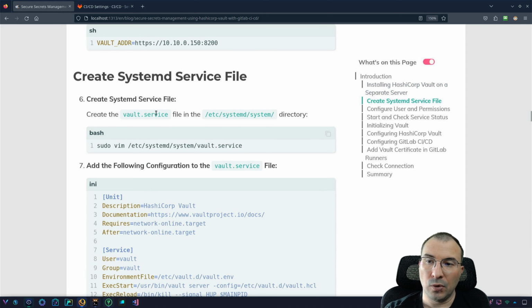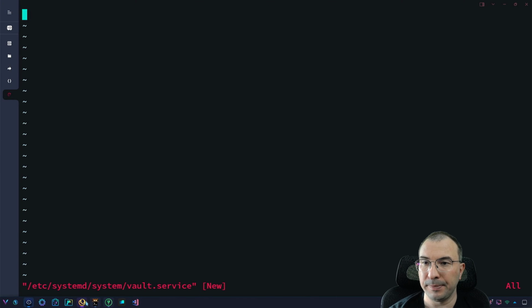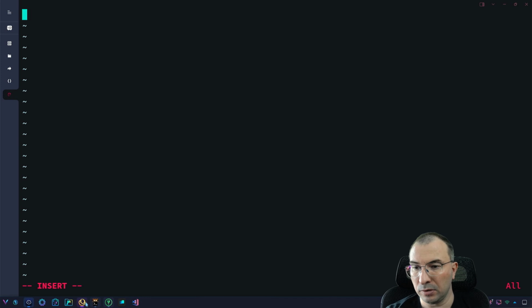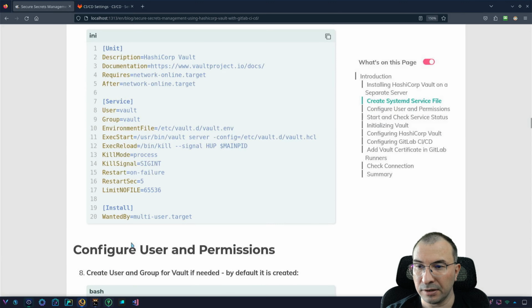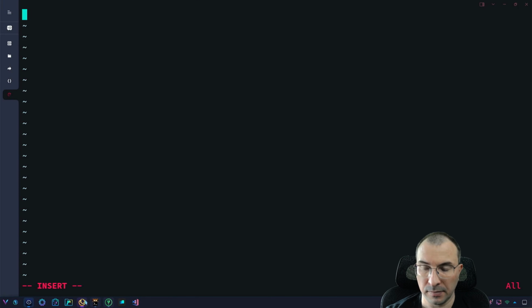After that, we need to create a systemd service file. So we will create a vault.service in the /etc/systemd/system directory. So exactly, copy the content from the website and put it into the file that is already here, just like that.